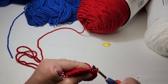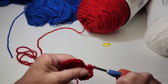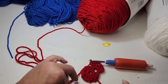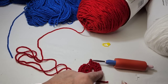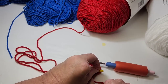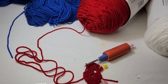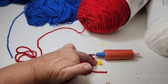I'm not sure exactly where Vicky is having her mishap, but I'm gonna show you something here that might just help you. It could be that when you're crocheting back around, you're not catching your new side. You might just be continuing to crochet around and not joining and starting a new corner every time. So what I suggest you do is put a stitch marker right here. I'm very guilty of that sometimes. If I'm watching a movie or a show and I'm not really paying attention to what I'm doing, I will zoom on past that and just continue to crochet instead of joining right there.